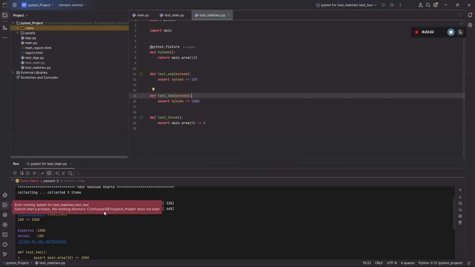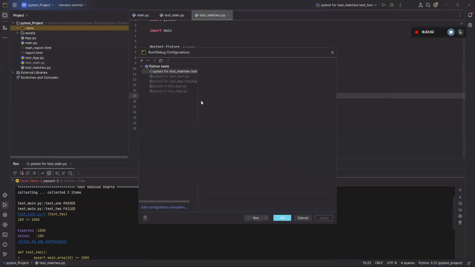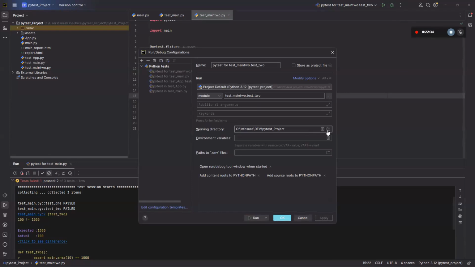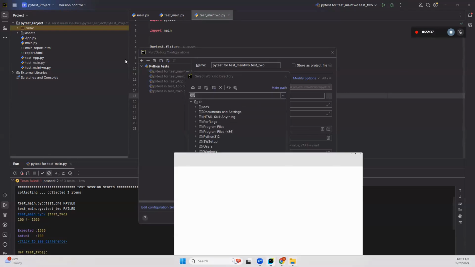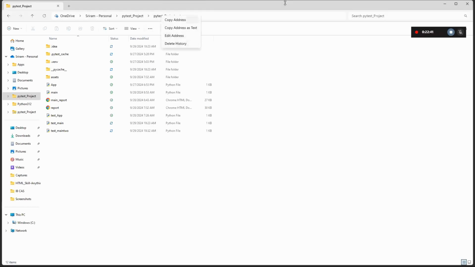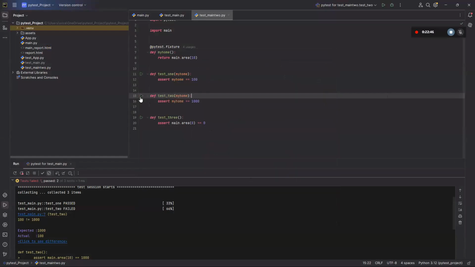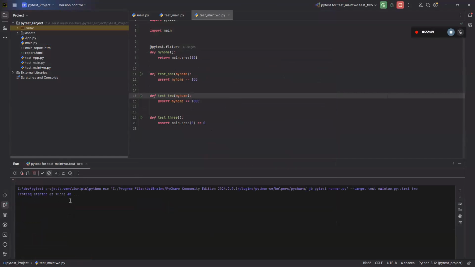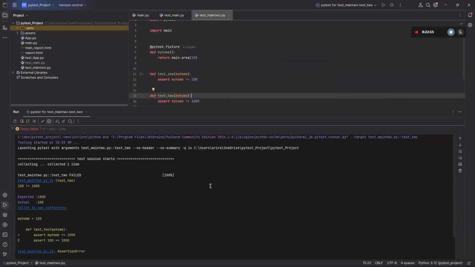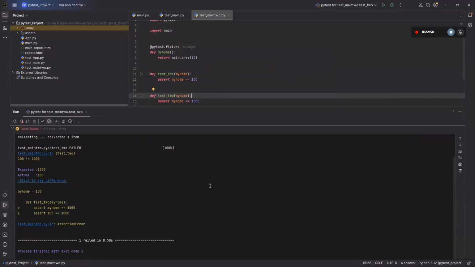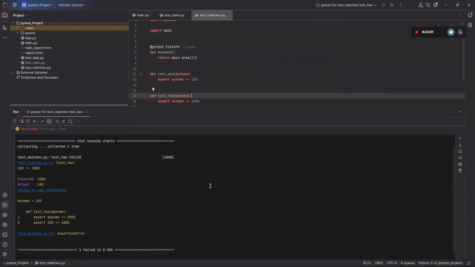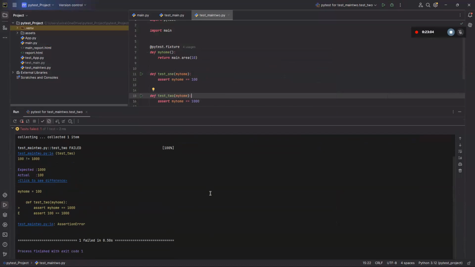Error running test 2, cannot start. The same problem again, it popped up. The info share does not exist. Go to the settings. Okay, so that worked. Assert error: my home is 100. Test 2 failed.